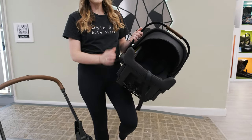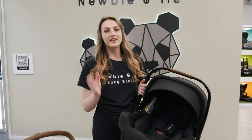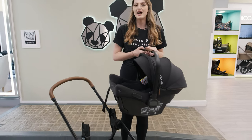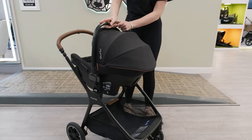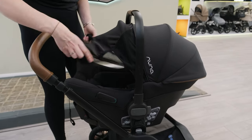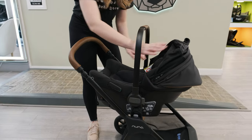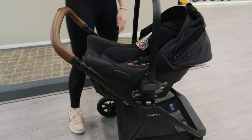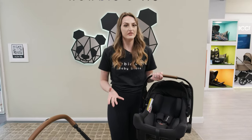This is the Nuna Pippa Urban — it's the car seat I've chosen to show today. It is baseless, which means the ISOFIX points are actually built into the car seat itself, giving you real ease of use. There are other compatible car seats — this one doesn't lie flat or recline, but other Nuna car seats do, so you don't have to pair with this one. To attach, line the car seat up and go underneath the handles until it clicks on. You get a really nice large sunshade — line it up with the circles on the end and it's magnetic, holding it in place. There's a padded insert and an easy harness — just press the button inside and pull tight. To remove it, it's just the two buttons either side. This one is super lightweight, which really marries up with this travel system. Once removed, you can fold it down with the car seat adapters still on.